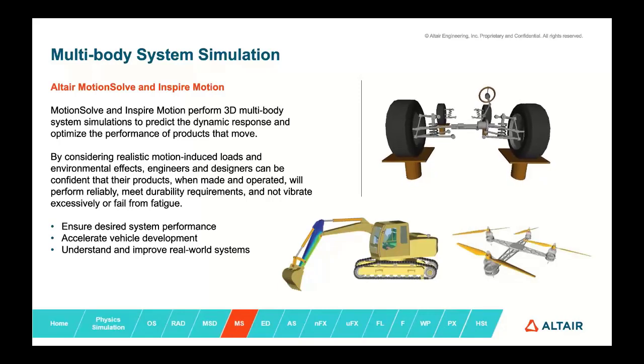You can extract the loads at your joints, at your springs, at your dampers, for example, to use it in, for example, a kinematic or dynamic system. So here's a suspension design, for example, where this might be useful. There are other examples like robots, or here this quadcopter or drone, where you also have moving parts, and all those basically can be used in a program called Inspire Motion or Motion Solve.